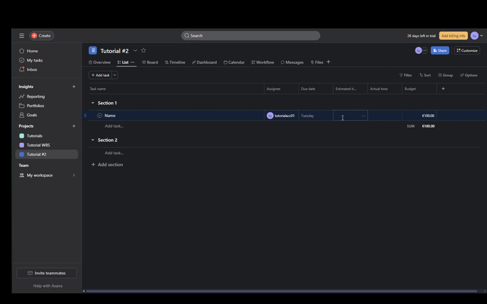For example, 100 euros, estimated time for the task at hand, 30 minutes, and then here you can enter manually however long it took you, or you can just start a timer which needs to run for at least 30 seconds. But pretty much this is all you need to know. This is how you make tasks in Asana, and then the rest is up to you and to holding yourself accountable.